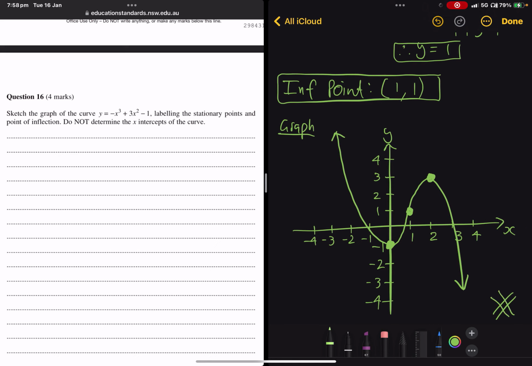So you'll notice this graph does not have the x-intercepts labeled. We have not been asked to calculate the x-intercepts. You can roughly see what they are. They're going to be something like minus 1 or minus 3/4, and the other one will be 2.9 or 3 or 3.1 or something like that. Finding them would be rather challenging, and it would essentially be a waste of time because you get no marks for them. Because you know what a negative cubic looks like, this method works really well of just finding the two stationary points, the point of inflection, and understanding the general curvature.